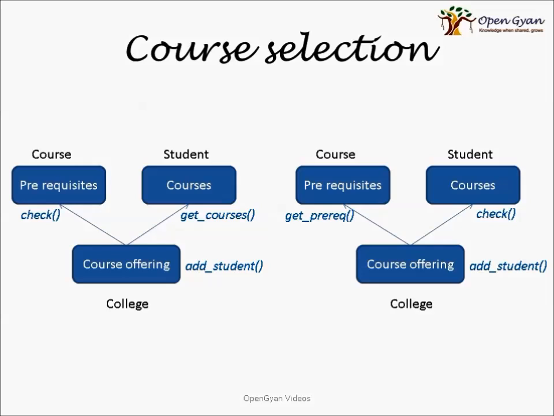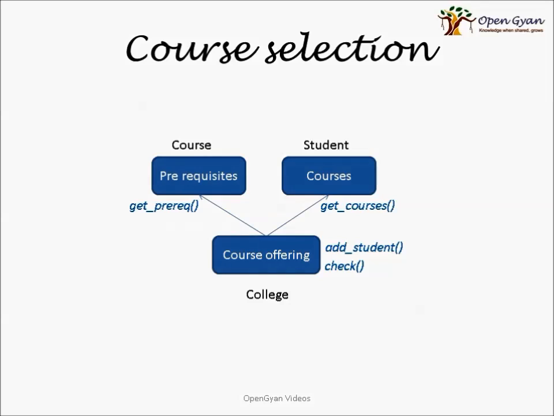The first option can be argued saying that the course class has the knowledge of the prerequisites and is well placed to decide. The second option can be argued saying that the student object has the details of the credentials and therefore it can map the prerequisites better. Hence both seem to be acceptable. But the problem is, whenever a new course is added, the logic has to be rewritten and all the complex course mappings and eligibilities have to be rewritten, and thereby the reusability paradigm is broken. On the other hand, having the decision in the student class poses a problem for graduate versus postgraduate as well as different streams of students.